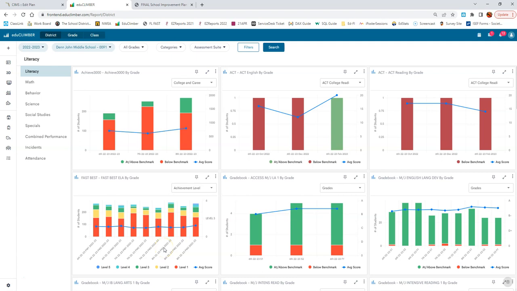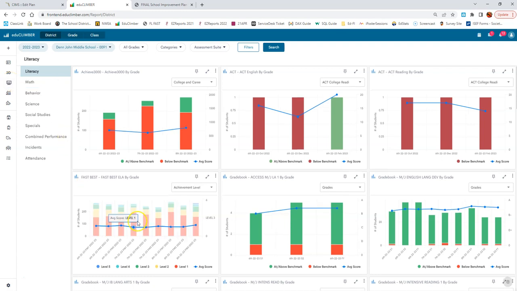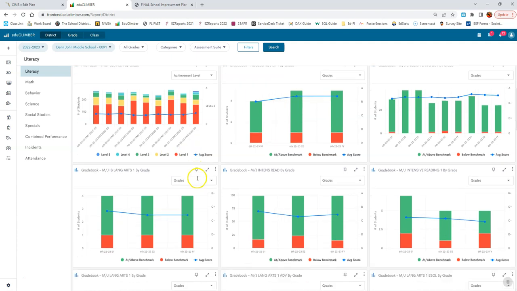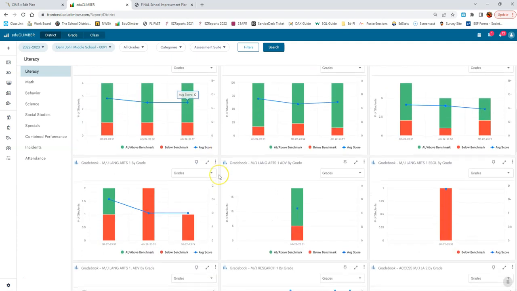If you want all the grades together at once, that again would be back in the achievement dashboard. We'll show you your count of kids at level 3, 4, and 5. And of course, we've provided plenty of reports for you that aggregate that data in a less on-demand way.